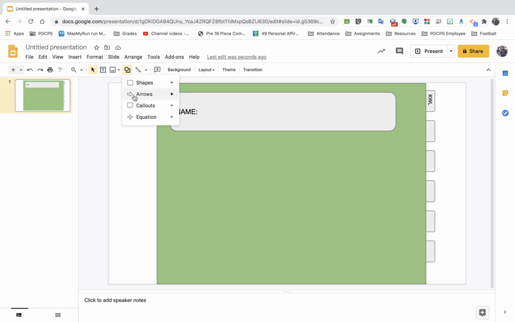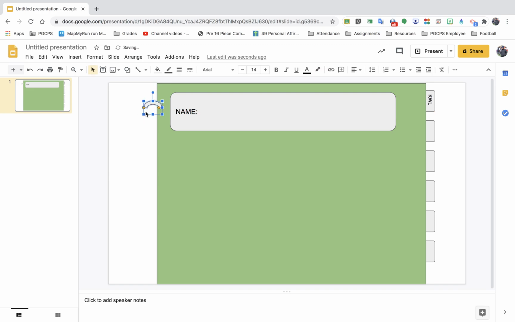Now, I like 3-ring binders, and so I want to do rings on mine. So let's create some rings. And again, this edge right here just needs to be flush. So I'm going to do it so it can be flat up against it. As soon as I have it flat up against it, I want to copy and paste. So you notice it's having a red line show up just to show me, hey, this is flat with this thing just like the first one was. And again, it doesn't matter how many. You can do 3, you can do 12, you can do 25. It doesn't matter how many you do. You just want to do enough to make you satisfied.